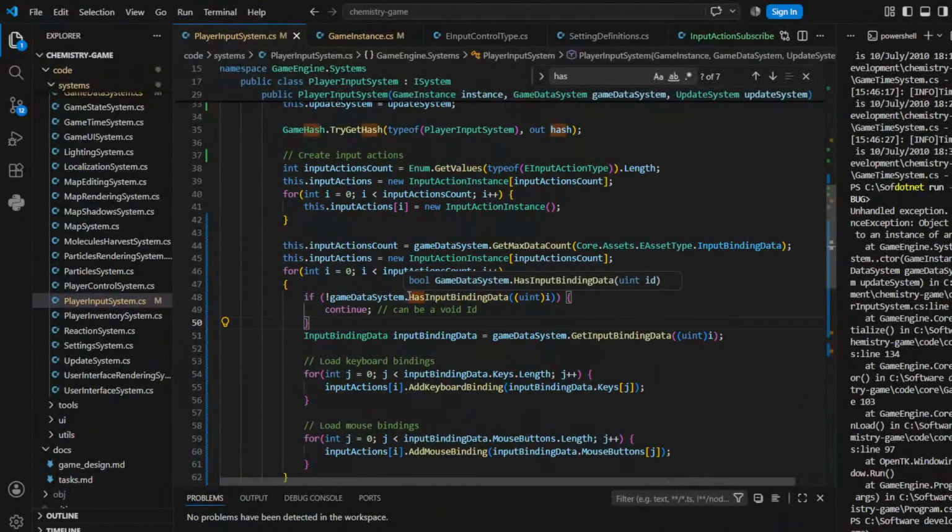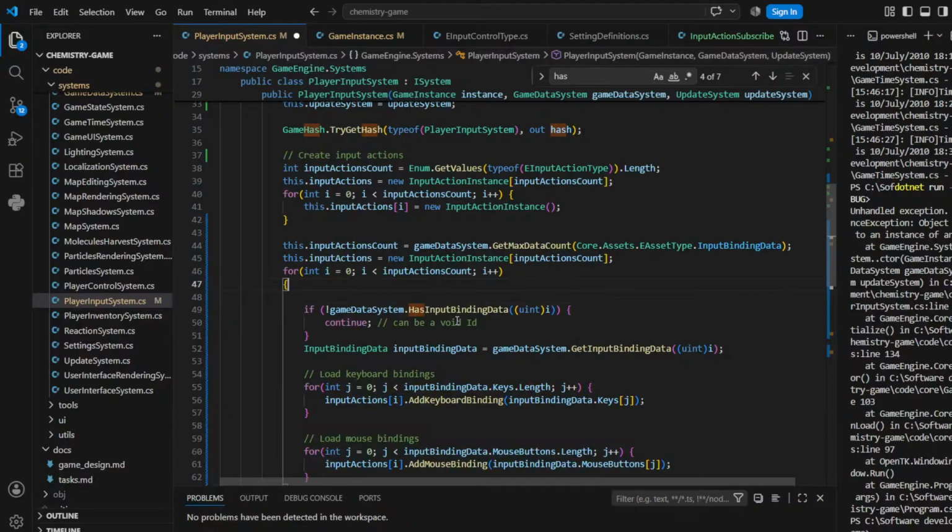54. Here, there is a problem here. Ah, yeah, I see. Okay, let's just create it in all, even though there is none. This, that input actions.